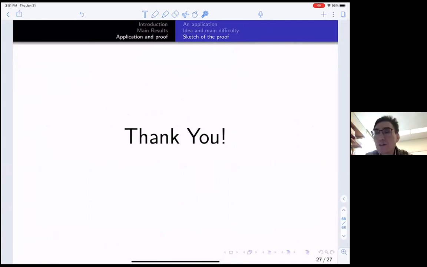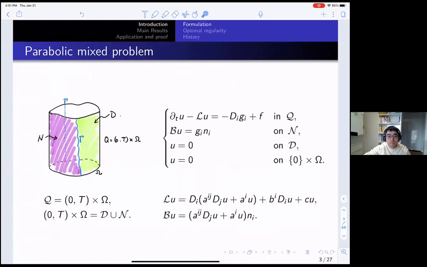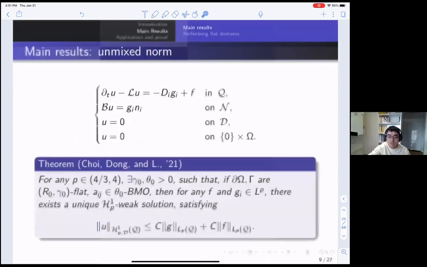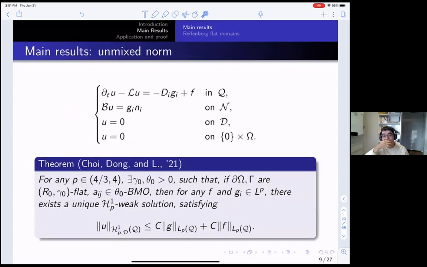So for the domain or the interface, if it's Lipschitz, but with a small Lipschitz constant, can your result be improved? You know, our main results. No, this is the optimal space. But if it's a Lipschitz domain with small Lipschitz constant, I think we can do Bessel space. I guess the four is like an upper bound, right? L4. Yeah, four is an upper bound. The Sobolev space, this cannot be improved.